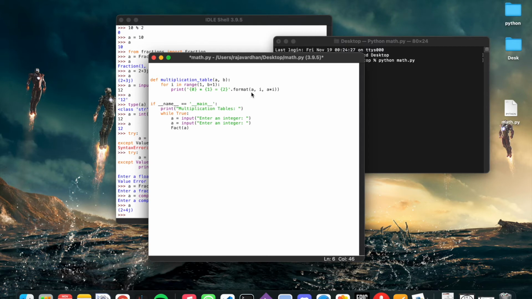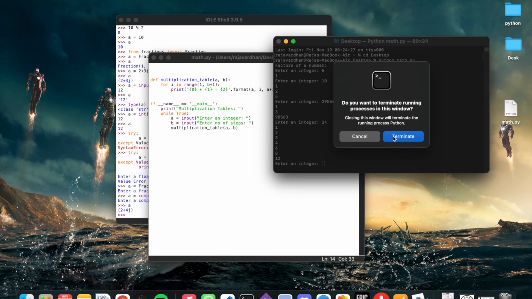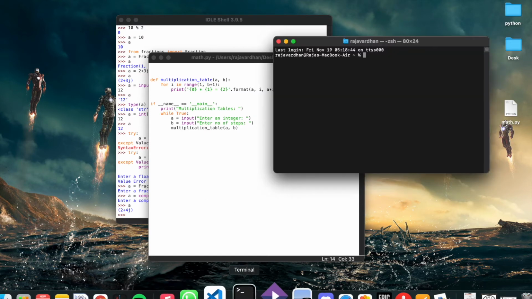Sorry, it is a. Now b is equal to enter number of steps. Everything is fine.